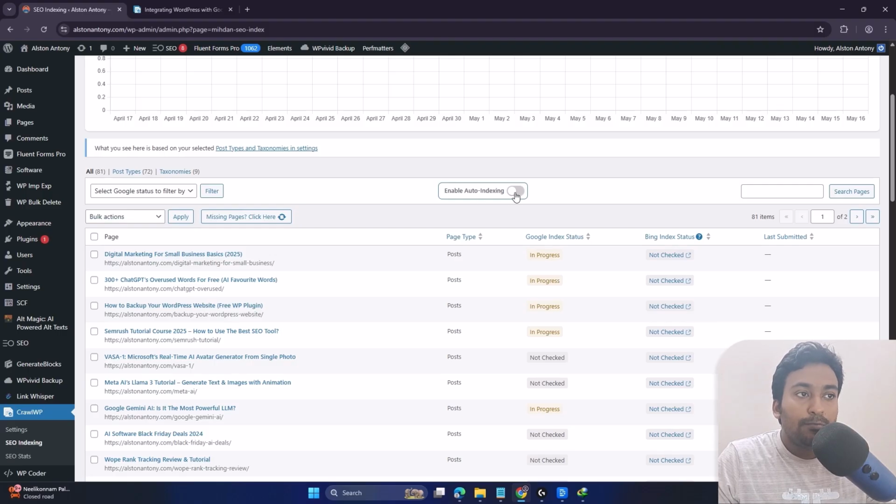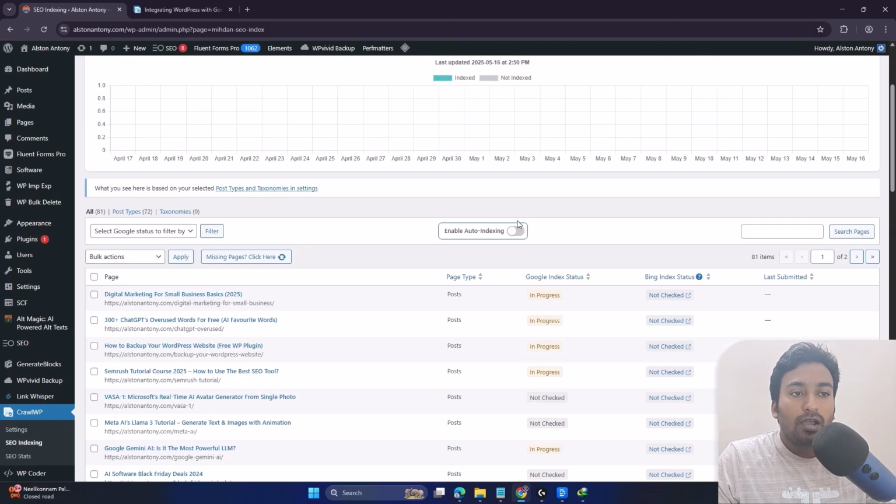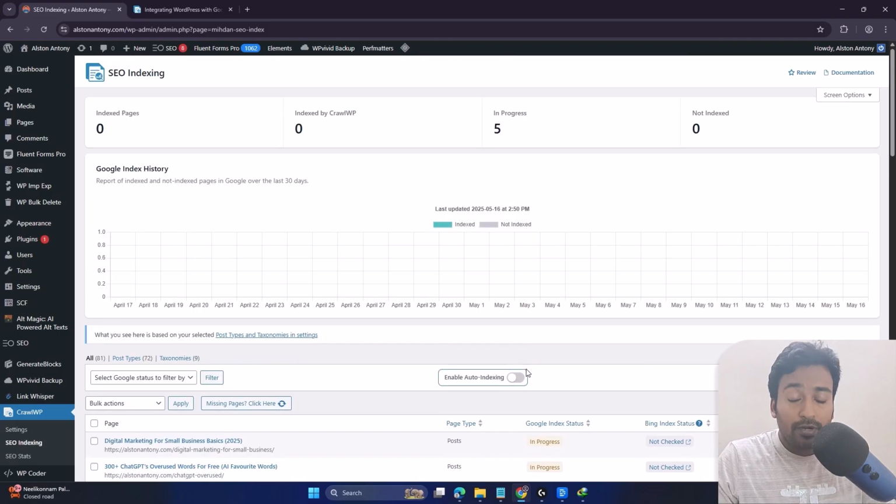And also you can enable auto indexing. With this, it is always going to try and start auto indexing. If it ever finds out that something is not indexed or anything like that, it is still going to be targeting it and showing me all the auto indexing. It's automatically going to be doing that.